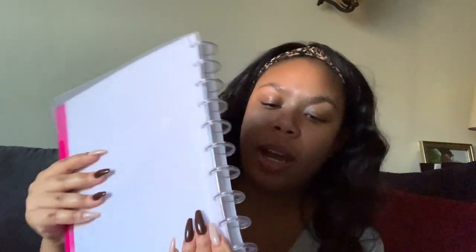TUL uses a disc-bound system, which is why I'm really obsessed with it. The other disc-bound notebooks I have are from Martha Stewart, and I really love that system. TUL actually sells a ton of different sized rings — they're about four bucks for a pack — and they go bigger, so if you want a 300-page notebook they have discs for that. If you get the letter size or half letter, you can take the rings out and replace them, and they come in different colors too.